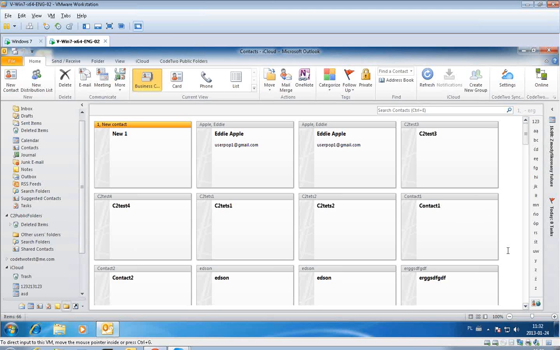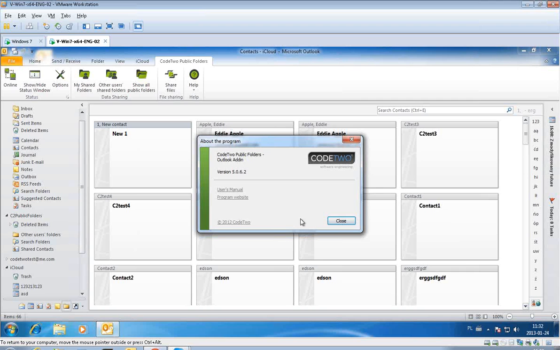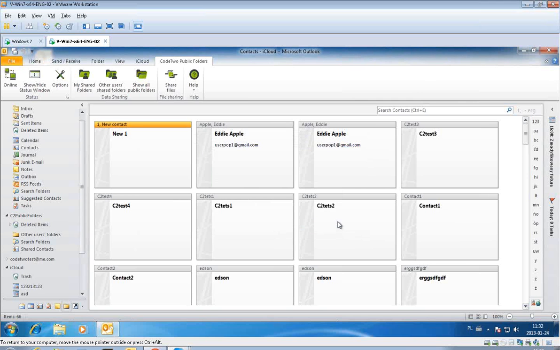Only CodeTwo Public Folders version 5, the latest, is compatible, and this is the version I was using here. If you can see, it is version 5.06.2, so version 5 general. Okay, thank you for your question.